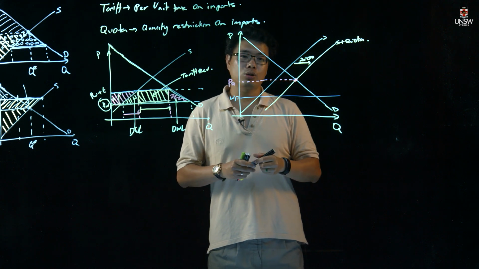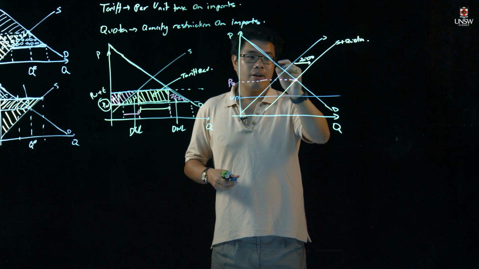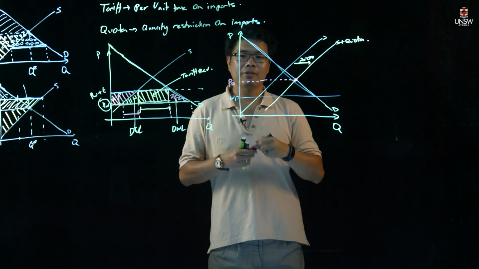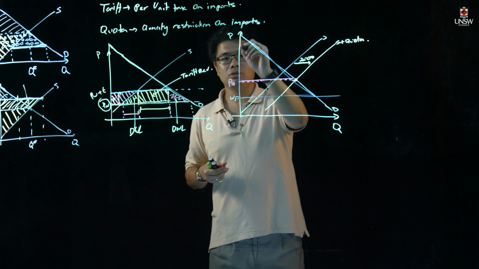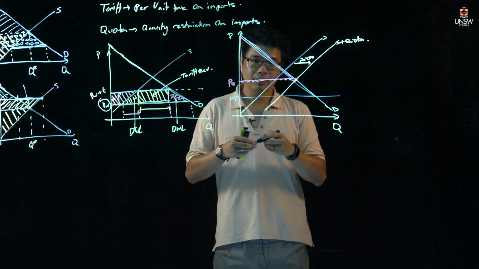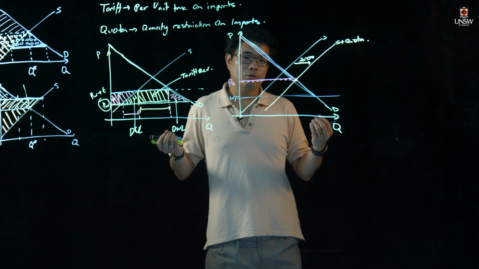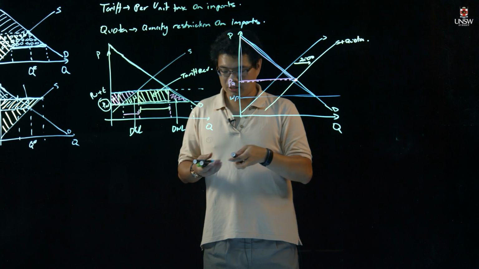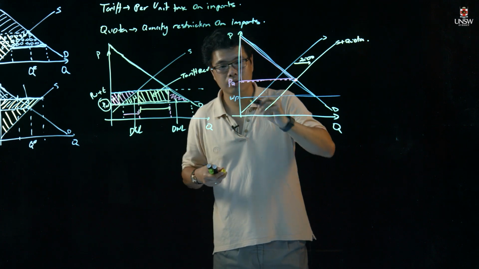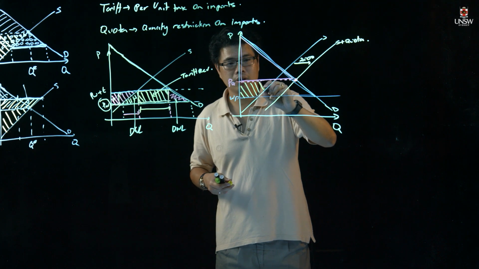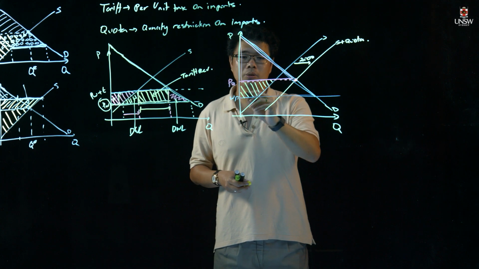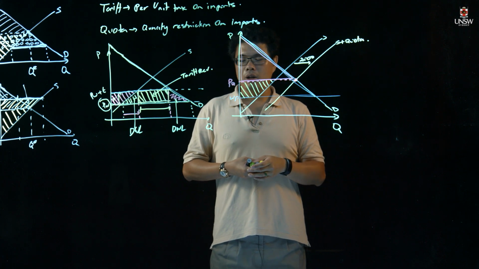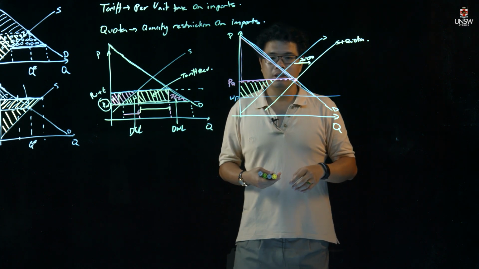So previously, as per usual, you would have consumer surplus as this, but now it's shrunk to this. Okay. So then what's happened to producer surplus? Well, as you would expect, because they face a higher price now domestically, they have a greater incentive to produce. So producer surplus gets transferred from consumer surplus by this amount. Okay. So then you're going to say, well, okay, cool. So where are the deadweight losses?